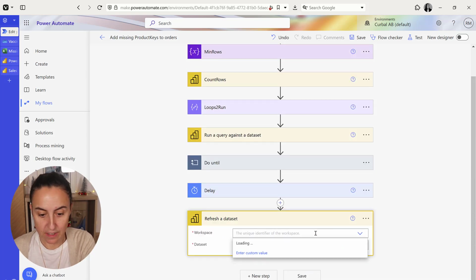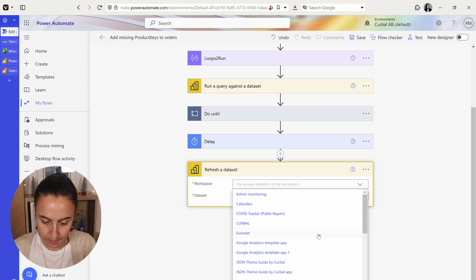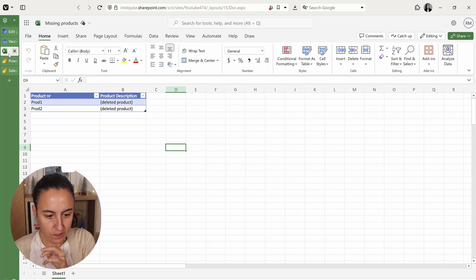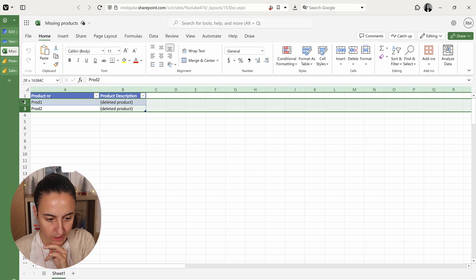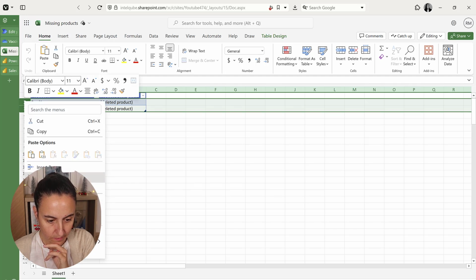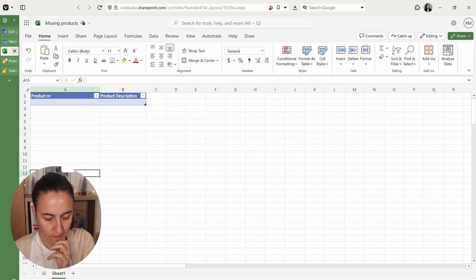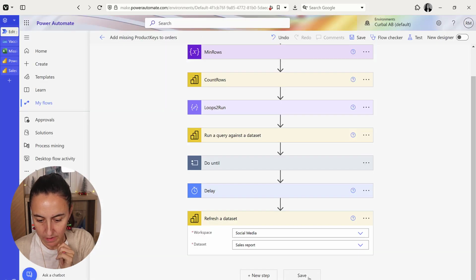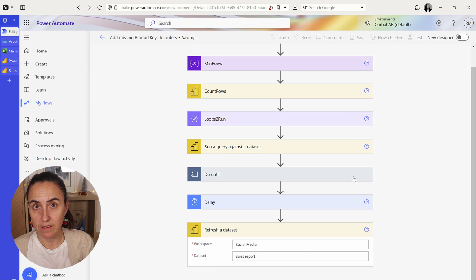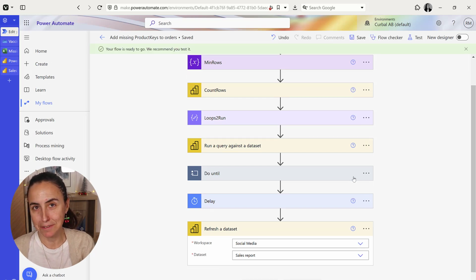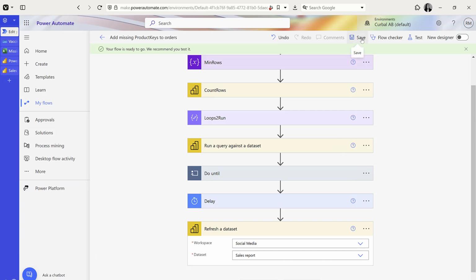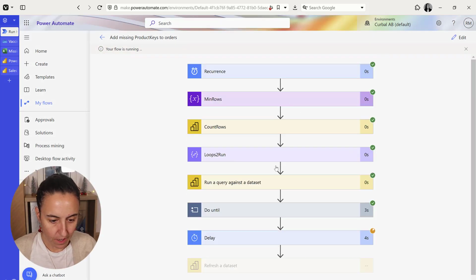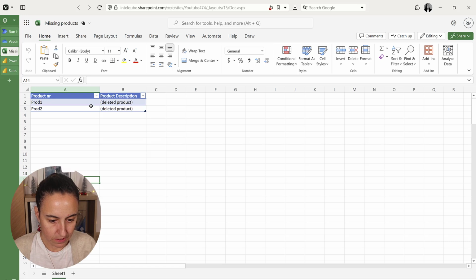And the data set is the same as we had before, we just find it, right? So I'm going to delete these 2 products from here. I'm going to go back here, save this thing and run it. And then let's see if our report was updated or not. And then we will do the last change that I think we need. So we should have our 2 products in there, perfect.